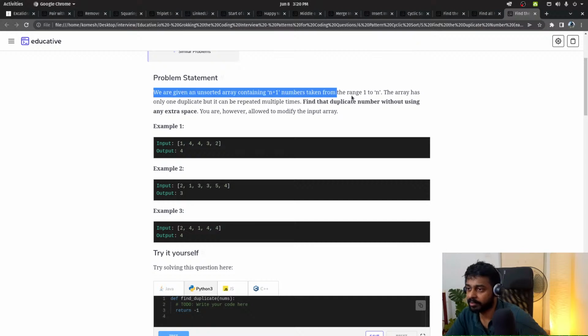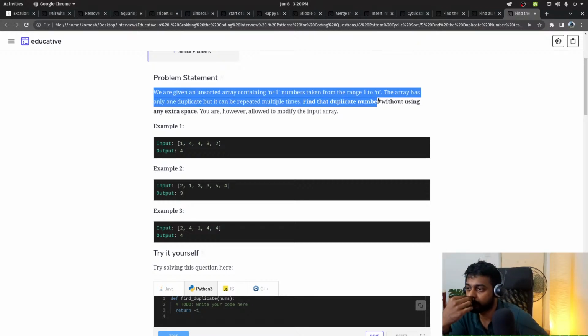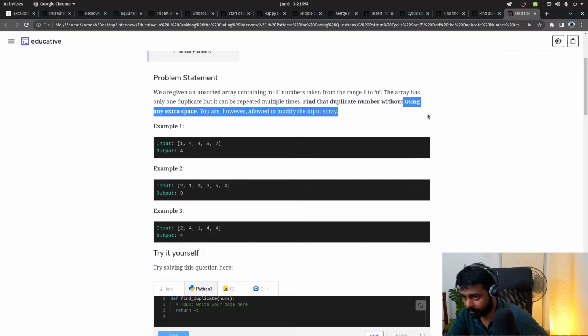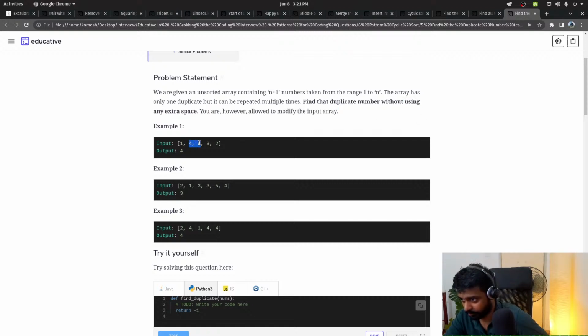Okay, we are given an unsorted array containing numbers; find the duplicate number without using any extra space. Given an unordered array containing n plus 1 numbers.